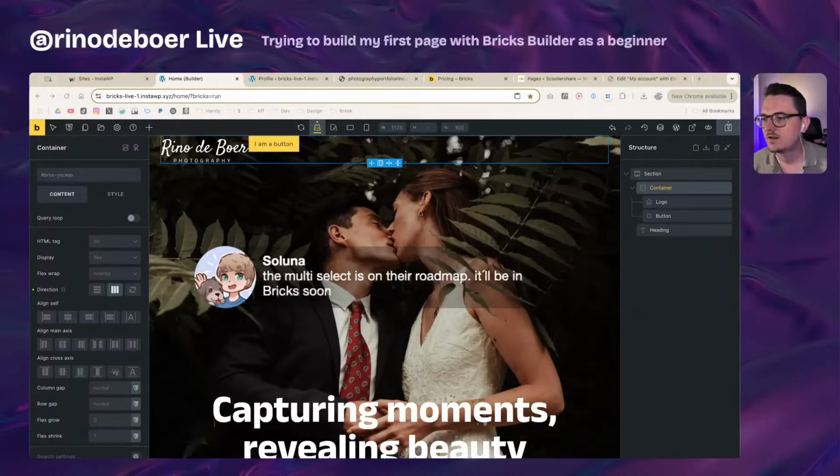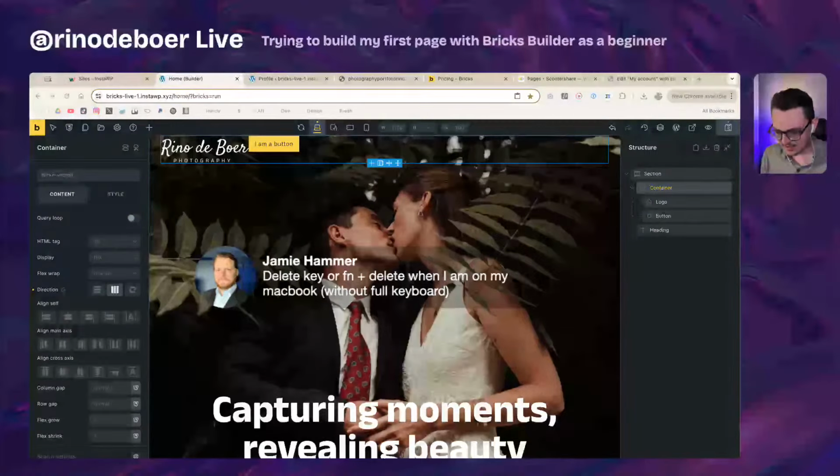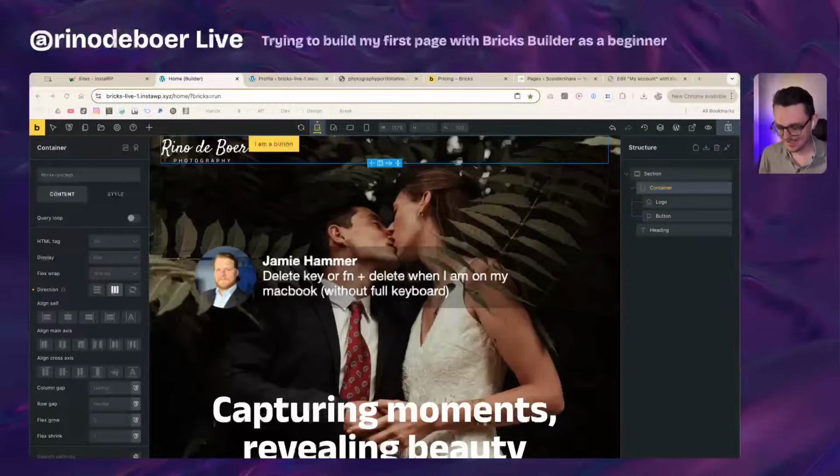The multi-select is on the roadmap. It will be in Bricks soon. Yeah, it's like one of these things. I just don't understand why they do not prioritize those kinds of workflow things. Delete key or FN plus delete when I'm on my MacBook without full keyboard. Delete key? What key?